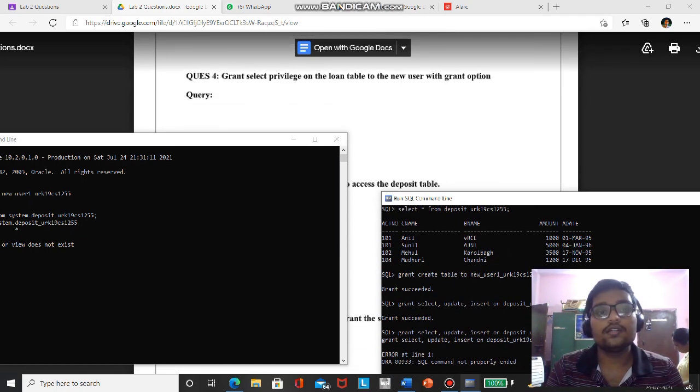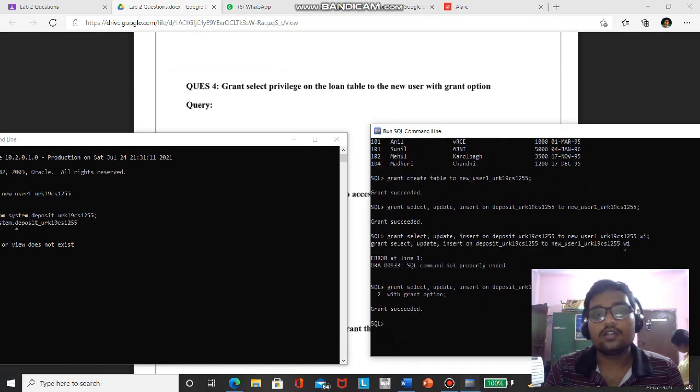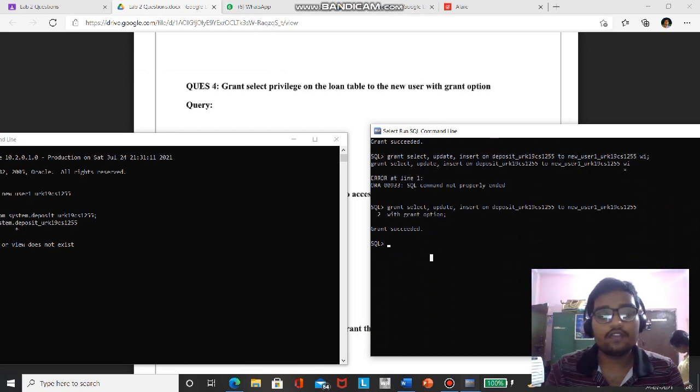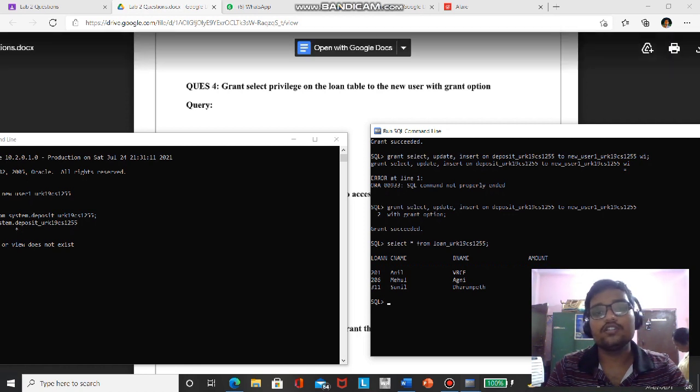Now coming to the fourth one, grant select privilege on the loan table to the new user with grant option. We have a table called loan in this system schema. Let us look into that first. This is the loan table, and we need to grant select privilege on this table to the new user with grant option.